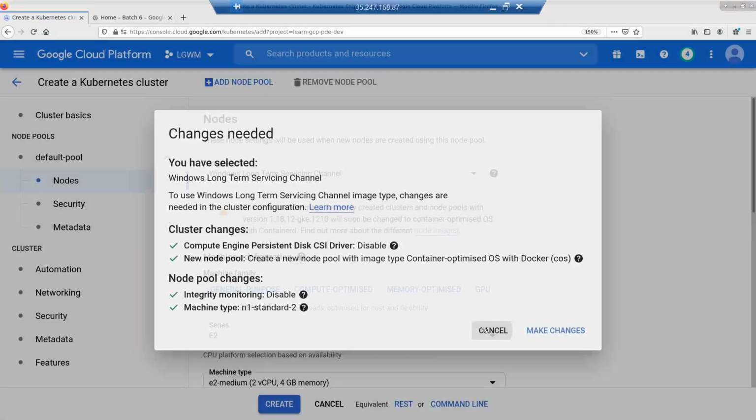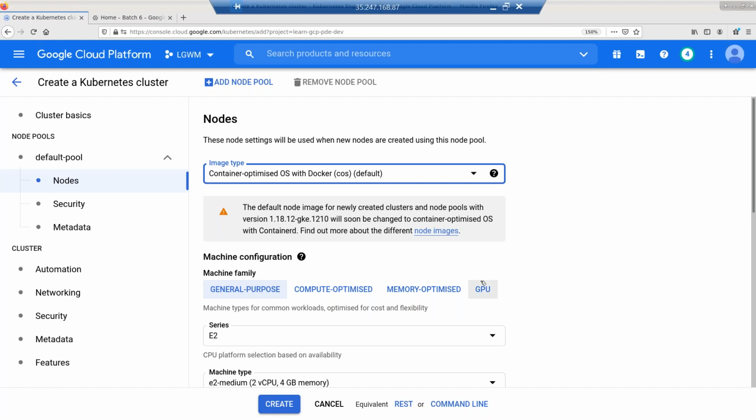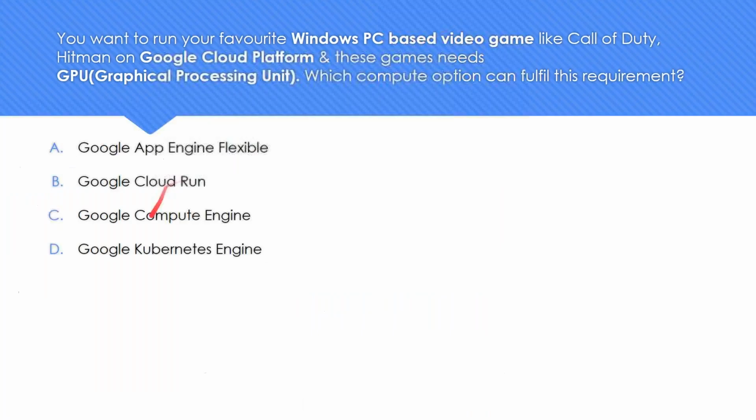Then if the question is towards GPUs, they are supported. Now the only reason why D is not a good choice is that these games are not containerized, or at least in the question it is not mentioned these are containerized apps. So if it's not containerized, I cannot run it in Kubernetes. Remember the clause which we had seen: if you cannot containerize it, you cannot run it in your Kubernetes. So option C is a good choice there. C and D come very close, but just because it is not containerized, I'm not able to run it on Kubernetes. So C is a good choice.